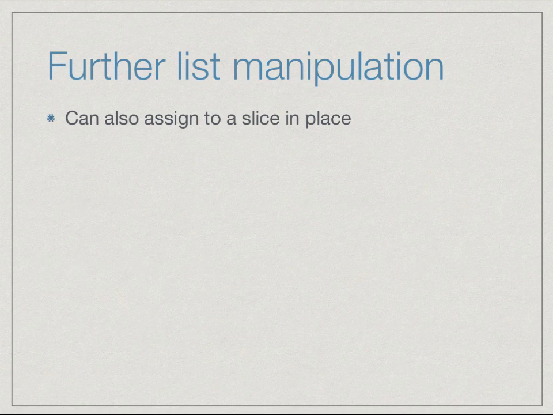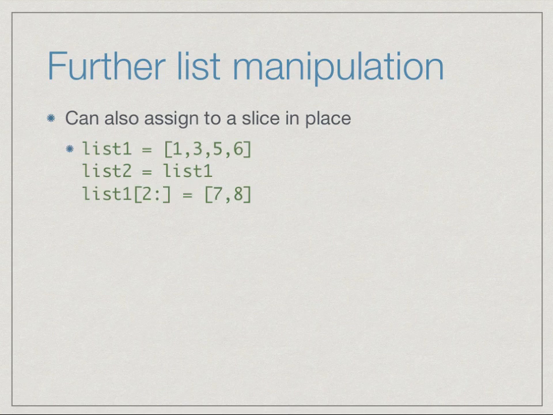So there is another way to expand and contract lists in place, and this is by directly assigning new values to a slice. So we go back to our old example, list1 is [1, 3, 5, 6] and list2 is list1. Now what we are saying is that take the slice from position 2 onwards and assign it the value [7, 8]. So remember the positions are 0, 1, 2, 3. So what this is saying is take this slice, namely 5, 6, and replace it by 7, 8. So what we get is that, of course, in list1, the slice 5, 6 is replaced by 7, 8.